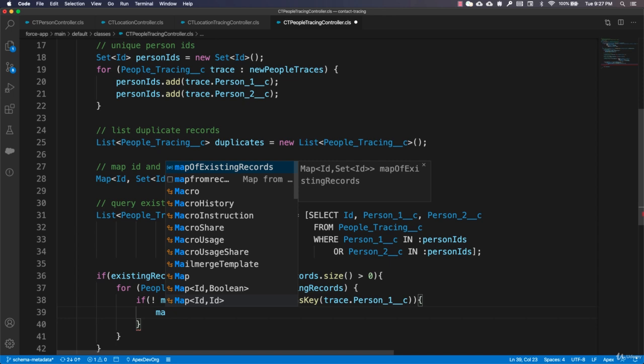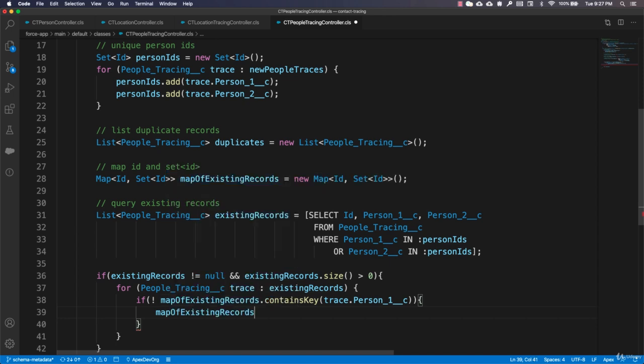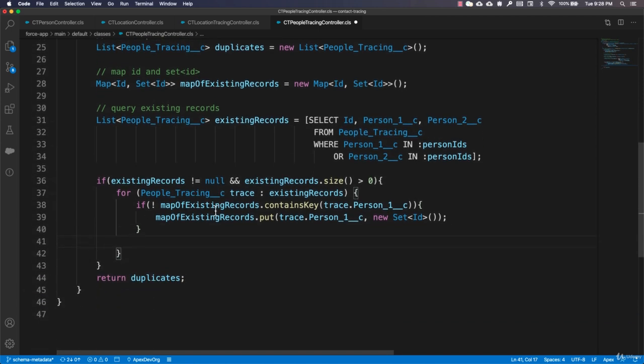So let's add map of existing records dot put trace dot person1__c and then a new empty set. And since now our map has the key for sure, because if it doesn't have the key we are adding it here, now we can add the person ID in this set.